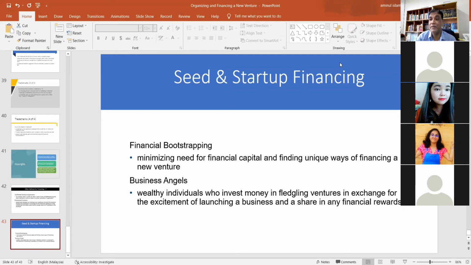If you don't have financing, you can go for partnership. Even if you don't go for partnership and want to keep it a sole proprietorship, you can still look for business angels. You can even go for crowdfunding. The ideas are there. Even some Malaysian politicians use crowdfunding as a source of finance for their activities in Malaysia. I have seen that. So crowdfunding is another idea. If you have a very good business idea and you would like to make it commercial, and you are short of funds, then you may go for crowdfunding.